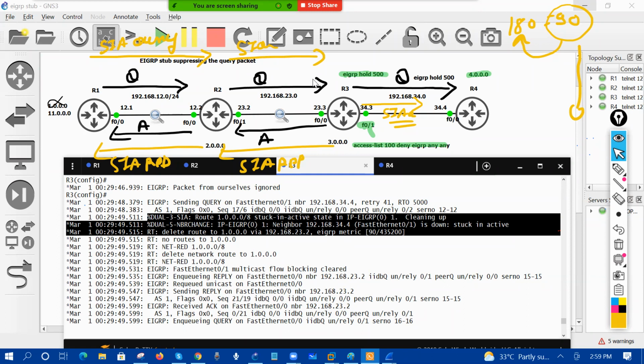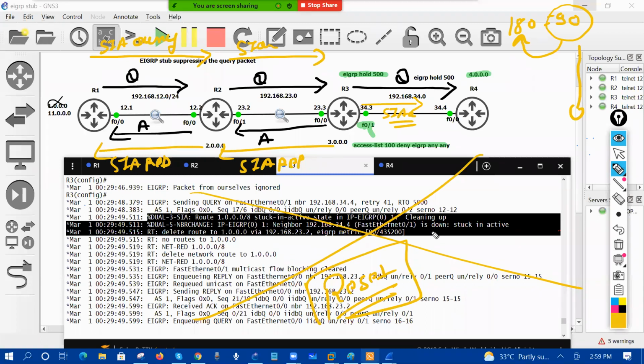So maybe you have a question: hey, what happened? If the link is working fine, now the queue does not have a queue issue, the link got congested, after that the neighborship will be up, right? That's not a big deal. But again, what happened? Can you imagine your neighborship gets flapped, right? Your neighborship gets reset.